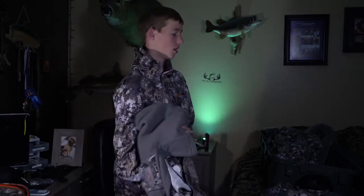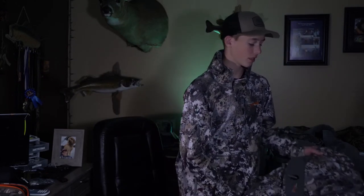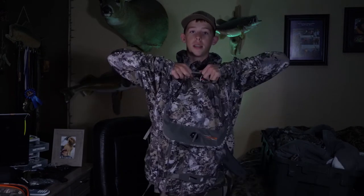If you could only get two pieces of Sitka gear, I would go with the Equinox hoodie and the Fanatic bib, because I feel like that's what I'm going to be wearing most of the time, along with the Fanatic hoodie. I'm going to be wearing this every single sit of the season, and definitely going to get some use out of it.